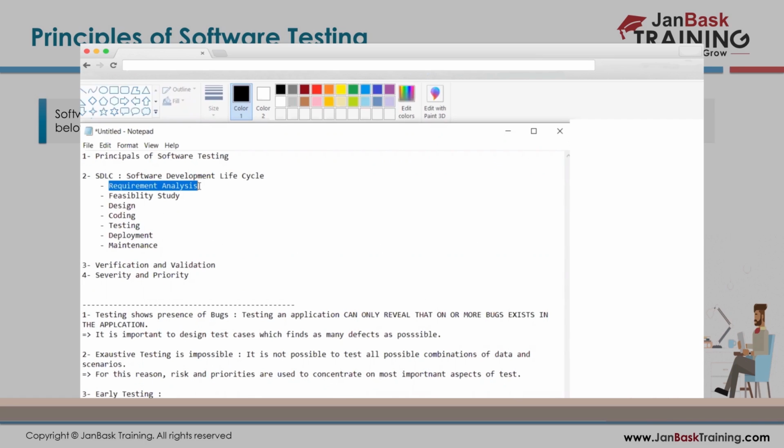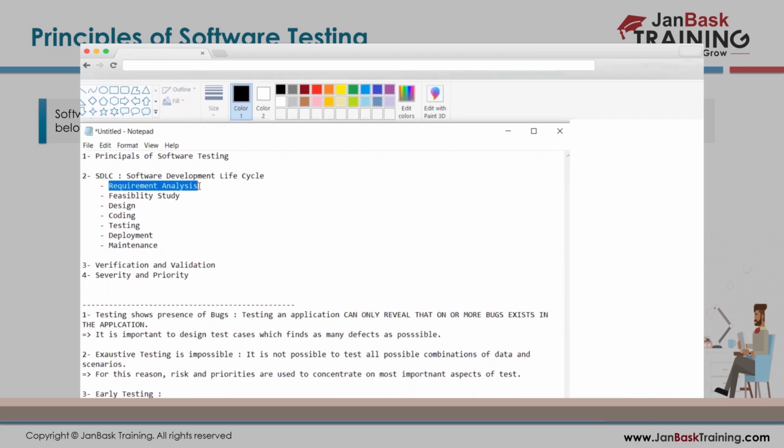For example, in our previous session we have seen a login form, right? And on that login form there was username, password, login button and cancel button. So let's say that form is given to us by the client, and the client says that this is how I want my login page to look like. Now you have the requirement available to you. So based on that requirement you do requirement analysis, whether this requirement is correct or not. Is it at par with the industry standards? So you just go through those requirements.